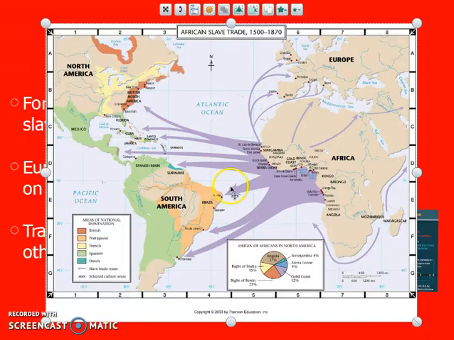But most of them are coming to the Caribbean, where either they are going to be working on plantations and that sort of thing in the Caribbean, or even more likely, they're sold off those ships to a slave trader who then would have brought them to the English colonies here, or into Mexico, or that sort of thing. So that was also happening.